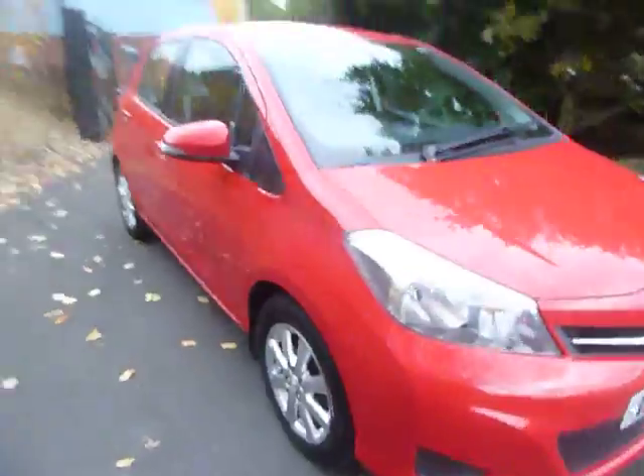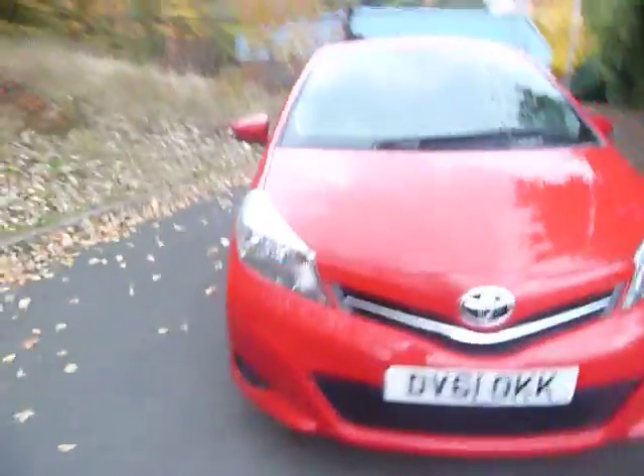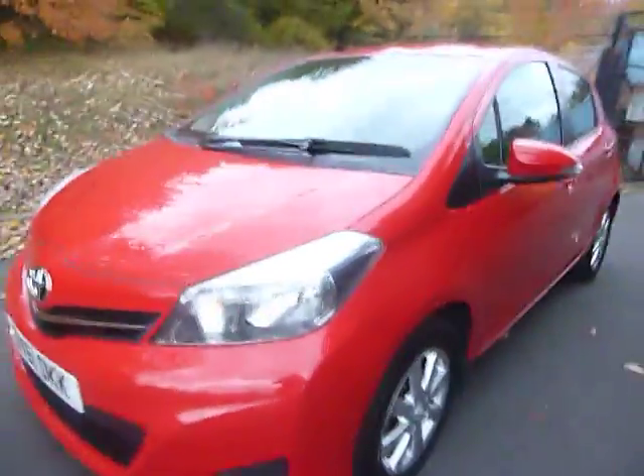It does also have a power outlet. On the clock so far it has 13,700 miles, so not many at all, and as you can see it's in really immaculate condition and has been well looked after. It is available on personal contract purchase. For more information or for a test drive, please give Barry a call or come into the showroom. Thank you.